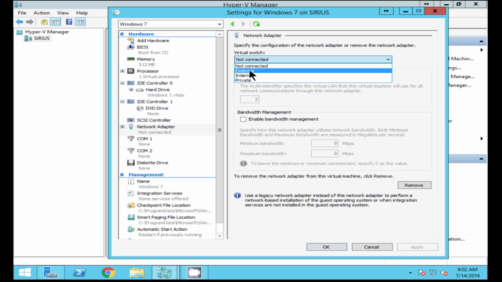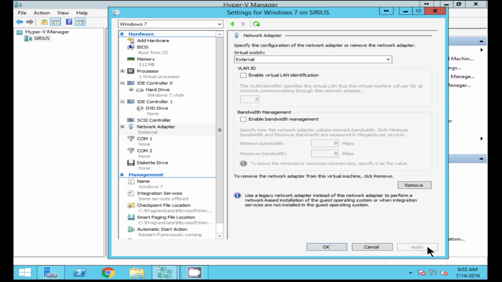So if you want to get out to the internet, then you would click external. And once you click apply, you can now get out to the internet on that machine. Now, say you need to be able to access the internet, plus you also need an intranet with that machine.